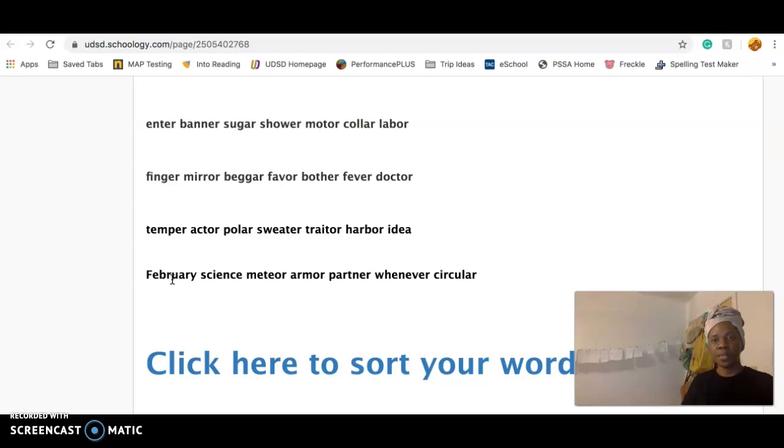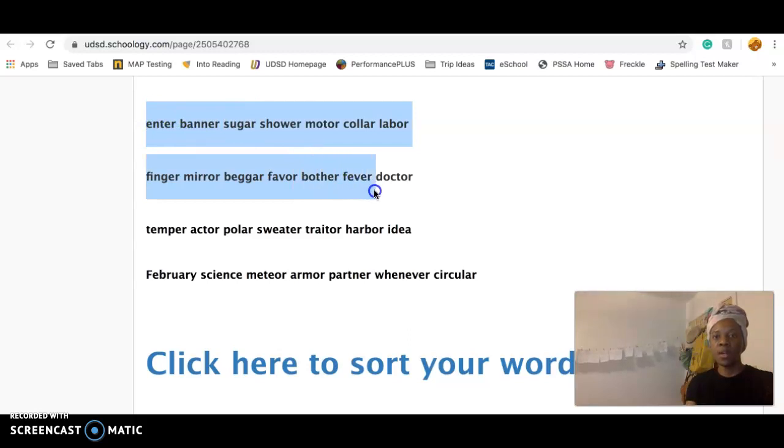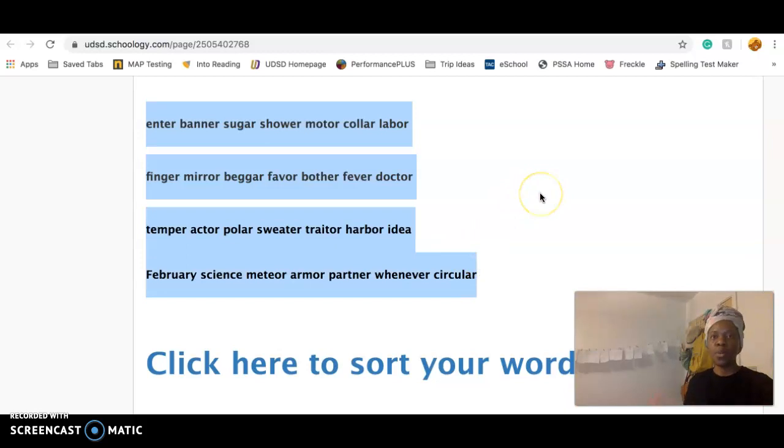So if you are using a device that's got a touchpad mouse, you can just take one or two fingers and click down on the first part of what you want to copy and drag your finger until you've highlighted everything that you want to copy over. Once that is highlighted, you're ready to do the copy function.